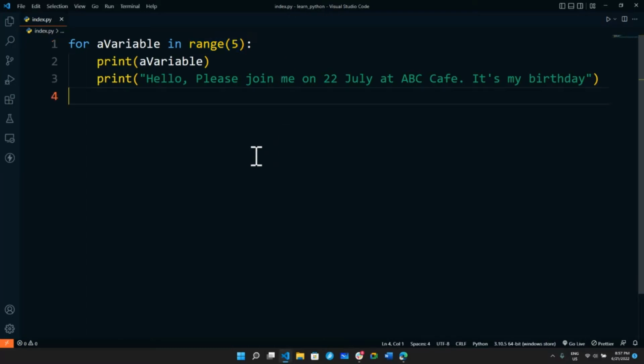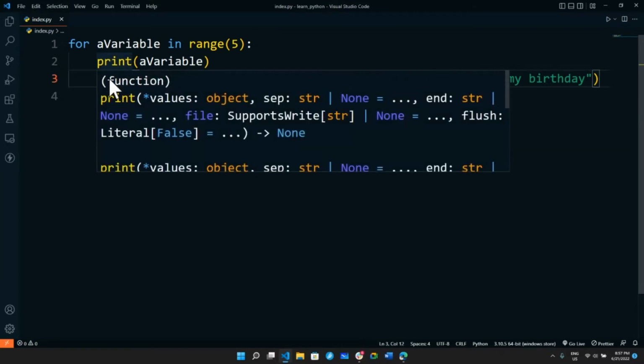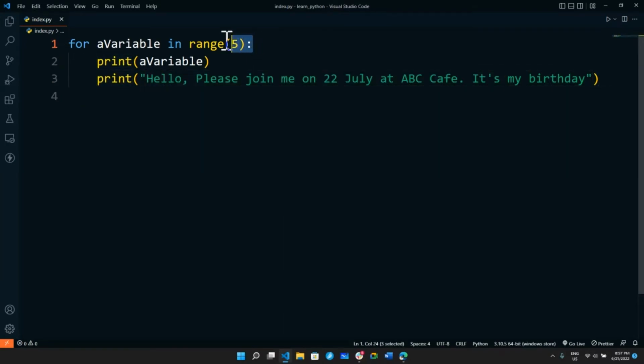Now I think you are already aware of indentation. Again, I would explain what indentation is and why we do that. We are just telling our computer that these two lines are part of this for loop.